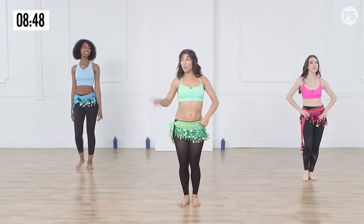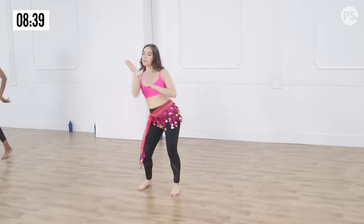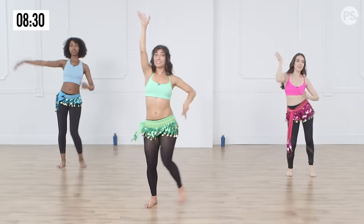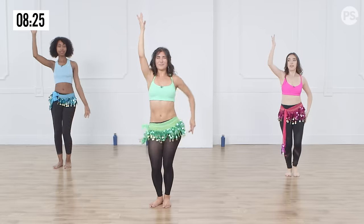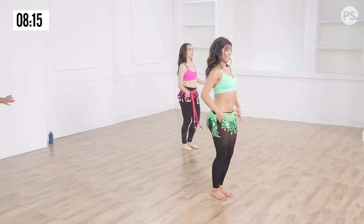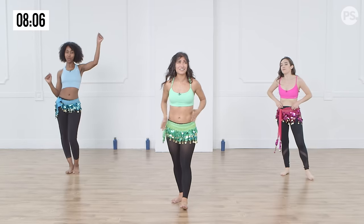Ready for the next section. We step — step, hip, hip. Step, hip. Come up into the obliques — we're using our knees to let that hip move up and down. This is different to hip kicks, they're very sharp. If you're very familiar with these turns, this is a half figure of eight to the side. Which works again from the side core. We're going to do two more and then take it from the top. Hold. Very nice, well done ladies. How's it going at home? Are you starting to feel that all around here? I sure am.